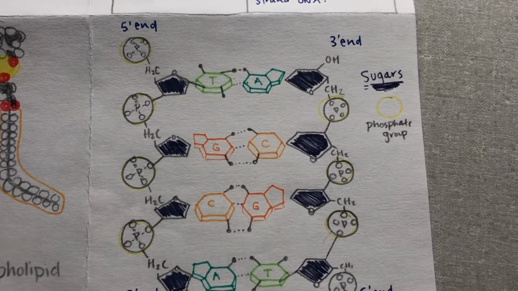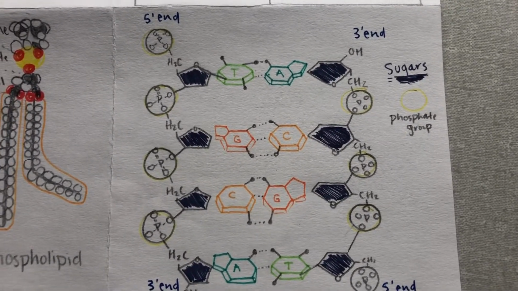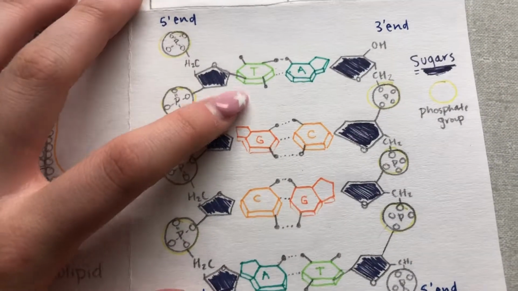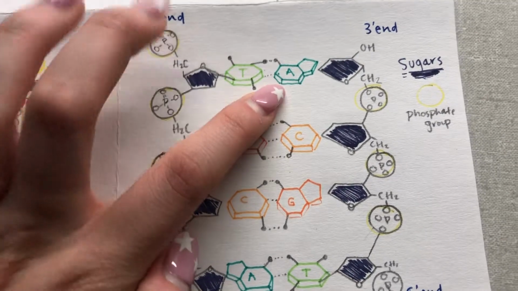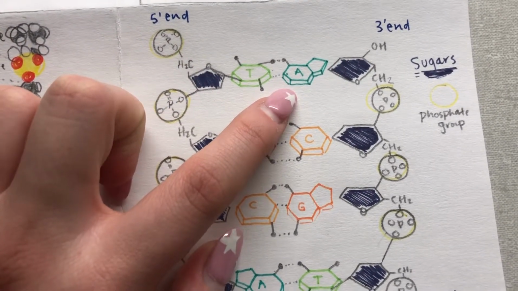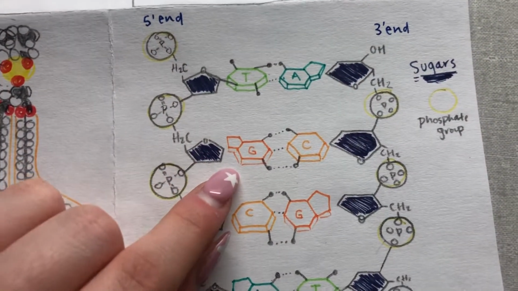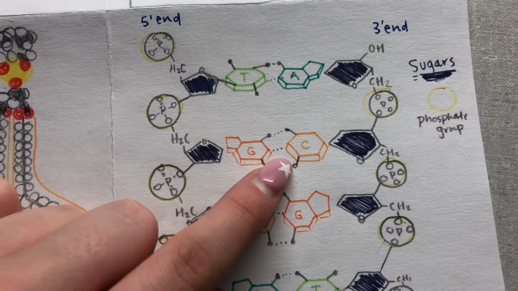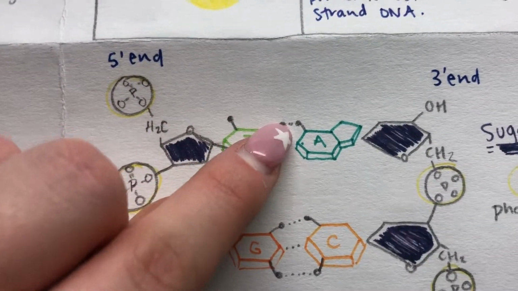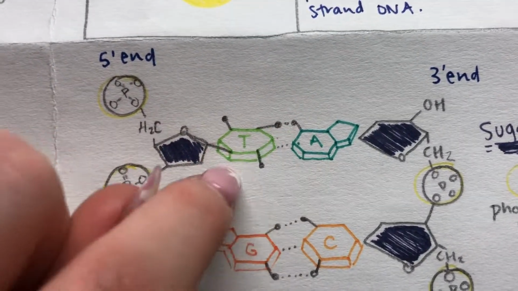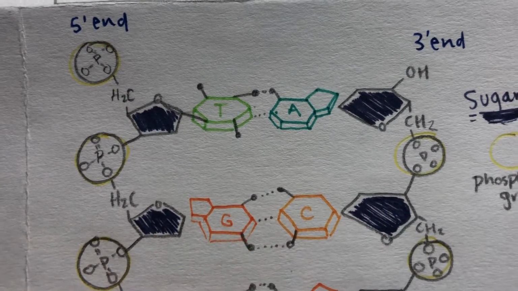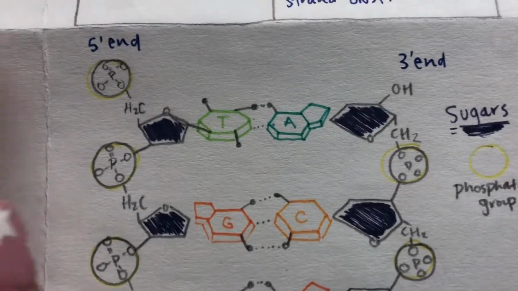Just wait, there's more. Oh, and before I forget, we talked a lot about the RNA and the DNA, and if you guys don't understand what that is, here we have the T binding with the A, which is thymine binding with adenine. And then we have the guanine bonding with the cytosine. And a difference between those two is that the T and the A only have 2 bonds, and then the G and the C have 3 bonds. So that is something to take note of.